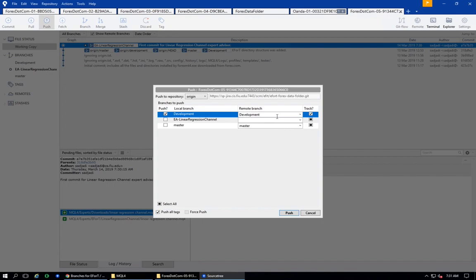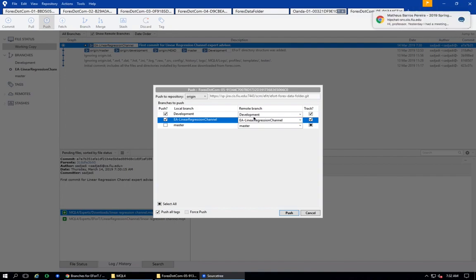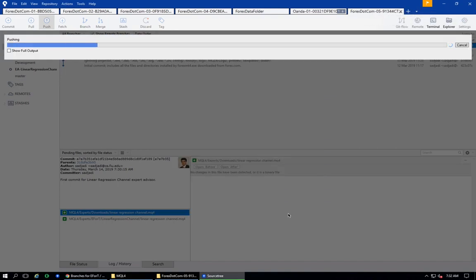Remember that we have already created a development branch on the remote. And then the one that we are interested in is our linear regression channel expert advisor. We want it on the remote to be represented on that same branch, and then later on when we want this to be on the development, we will do a pull request. Okay, so let's push it.